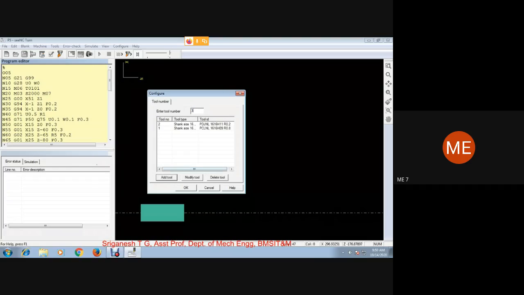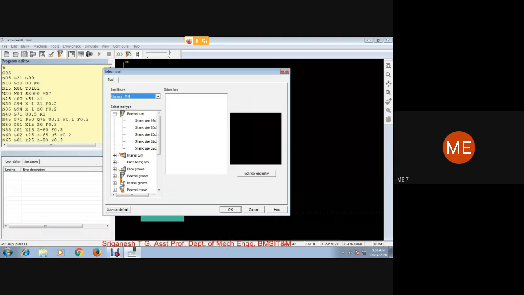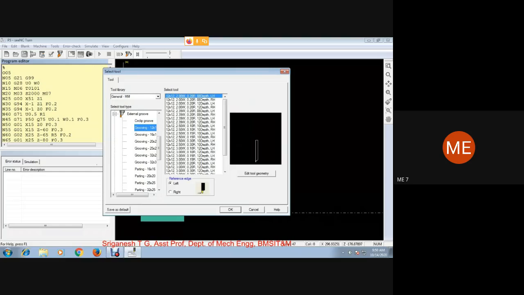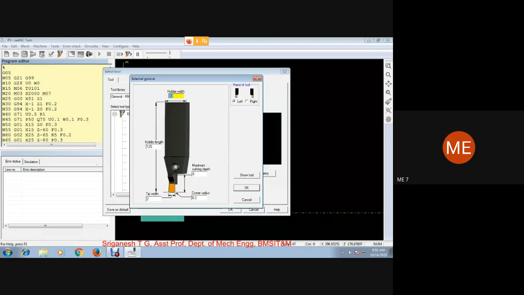Then tool number 3 for grooving. We'll go to external groove. That grooving width is 16 by 16 and depth of 8 mm. And left hand. So left hand means the grooving tool will be placed over here on the left hand side. So right hand will be on the right hand end.